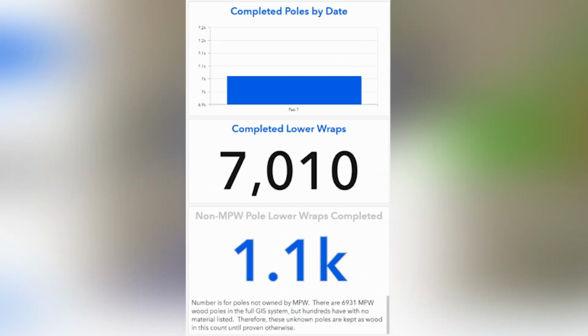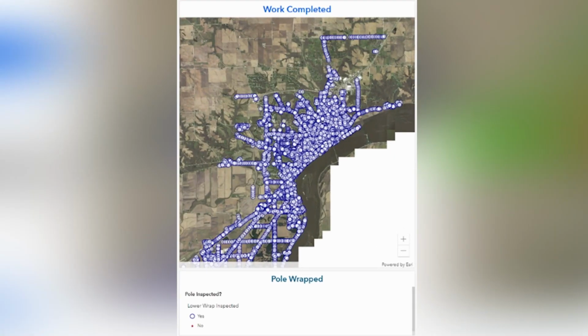And then this side kind of shows the work that's been completed, and then we can monitor how much we are completing on a day-to-day basis. Are you able to go to an example, like click on one of those? So all of those would be examples of past outages? These are actually poles. They started out not wrapped, and then we were trying to monitor as they were wrapped. They were all red, and then as they progressed across the city, our staff turned them a different color so that we knew what was completed. And then they knew where to go back to and start up again.